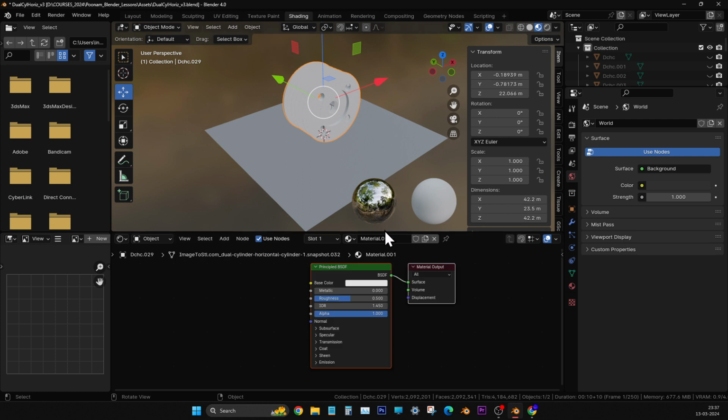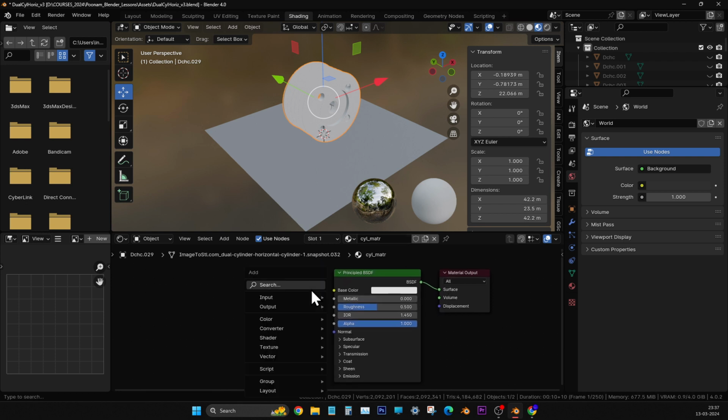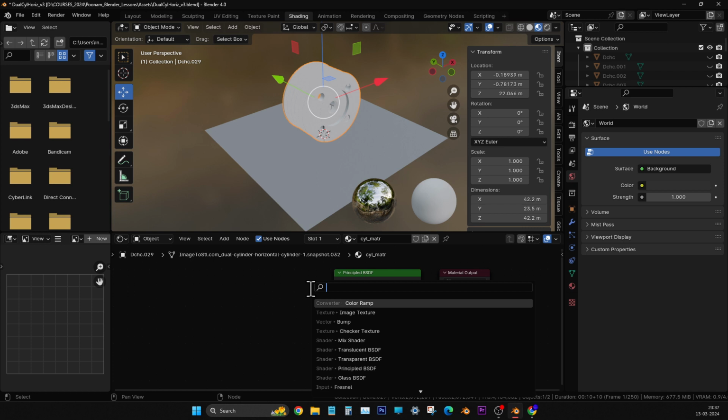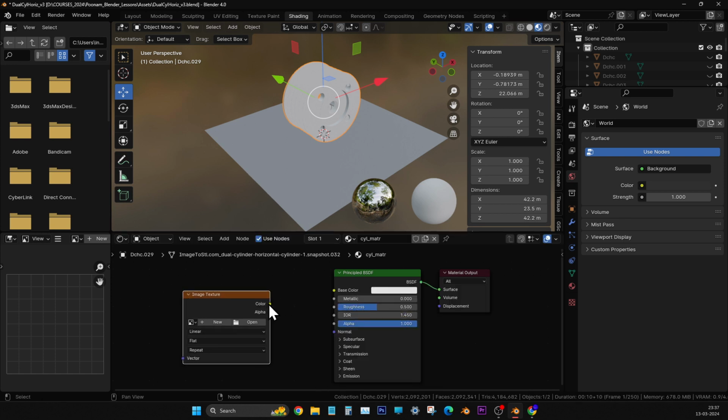It's processing. Now let's rename it, just name it cylinder underscore material, and press Shift A. We don't have an image right now, but still we will try applying some texture.